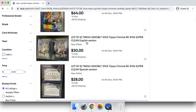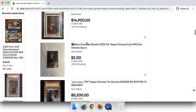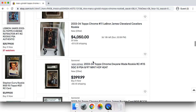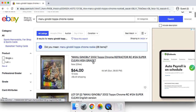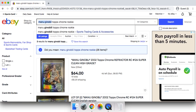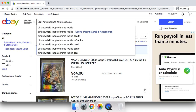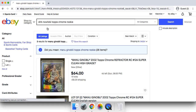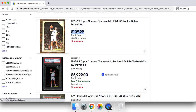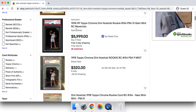All it is demand, and obviously demand for international folks is generally higher, and especially there's a lot more room to grow. So as you guys can see over here, there's not many on the market, but if you can find these, they're very good buys. Obviously, probably the brightest European star of all time is Dirk Nowitzki. He's already started to see a big increase in his prices, but this is still quite cheap for the greatest European of all time. And the pop report on these is very, very low.